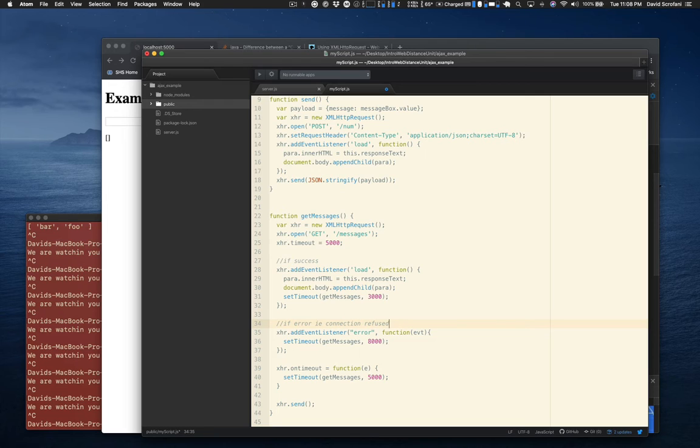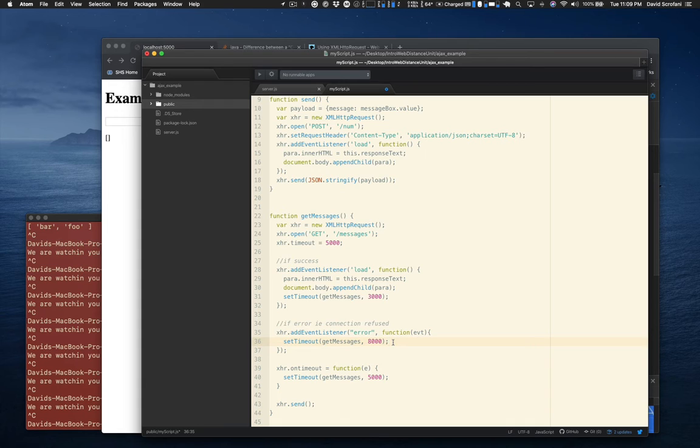Again, I haven't drilled down enough into that event that was sent back to really know how I can identify exactly in here what kind of error it was, and it may actually not be possible. I'm not sure if the HTTP specification really allows that much to be known. But I can detect an error.